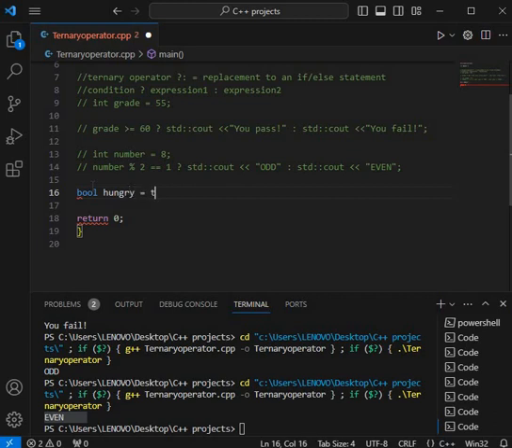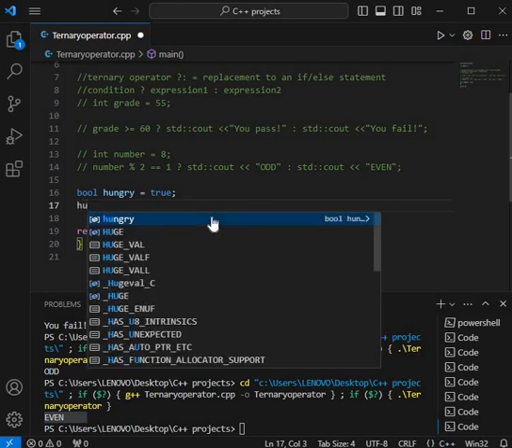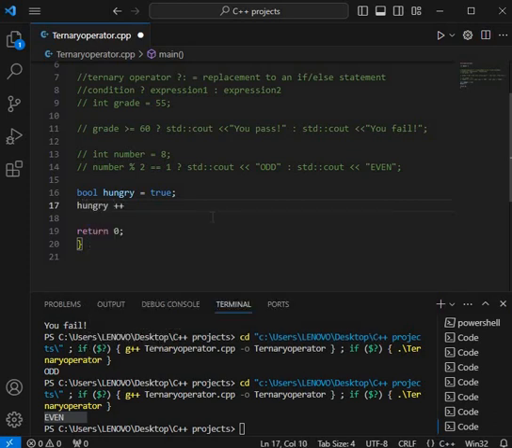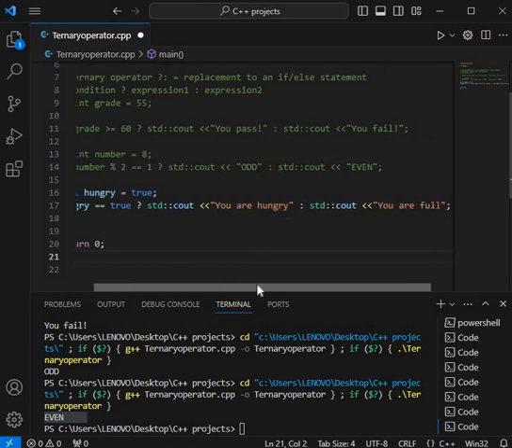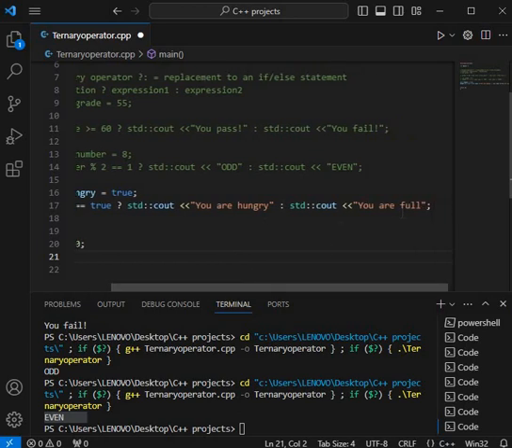If hungry is equal to true, question mark, then we will print you are hungry. And if it's not, then we can go ahead and print you are full. If it's true, then it will give you you are hungry. If it's false, then it will give you you are full.